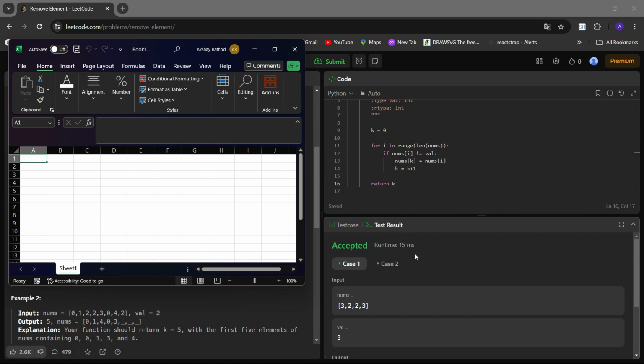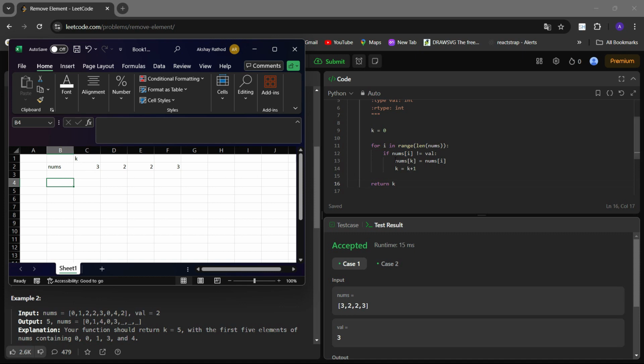Now let's see how we can dry run the problem. Okay, so our nums array contains the values 3, 2, 3, sorry. Okay, this is our nums array. Then our pointer k is initially pointing to the 0th location of the array, so this is k's pointer, and over the iteration we will point i.